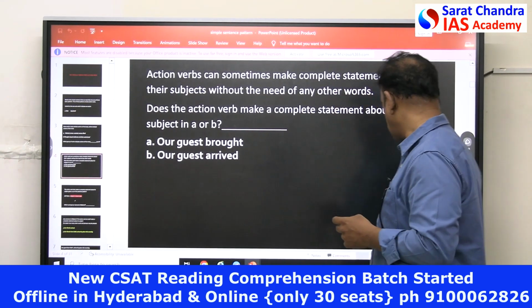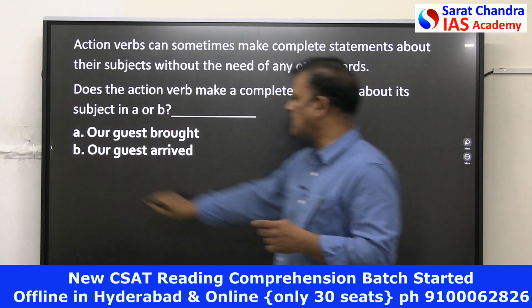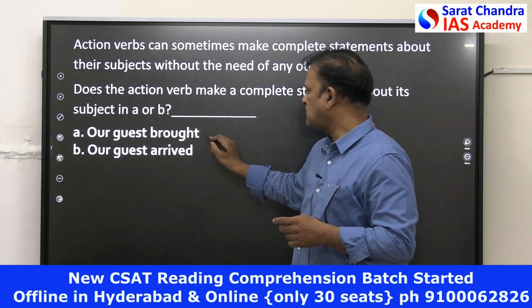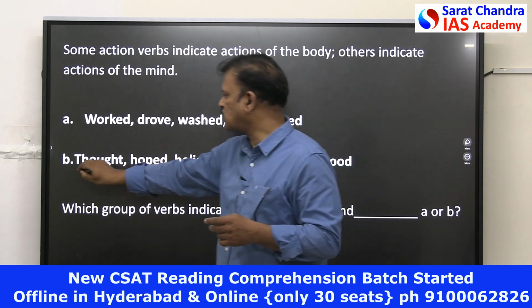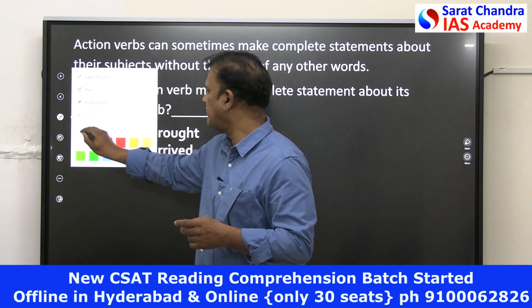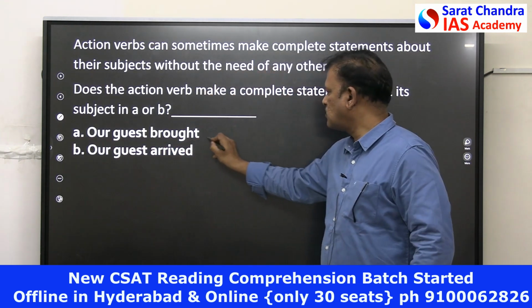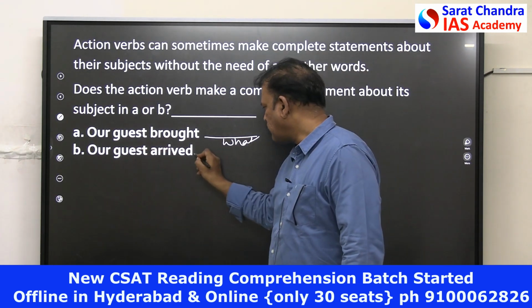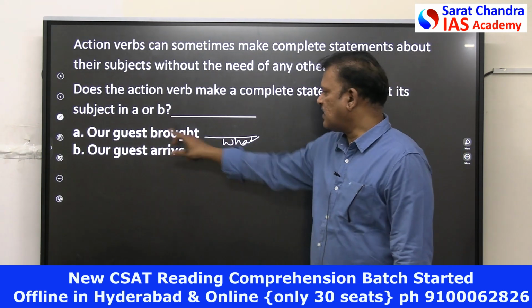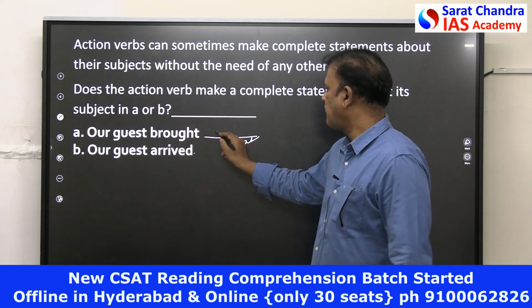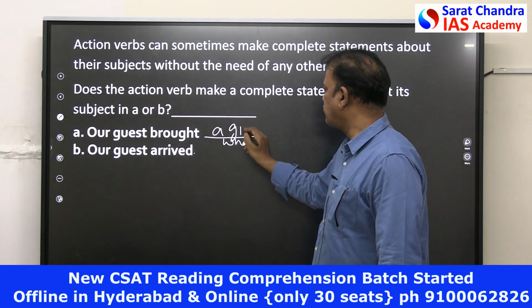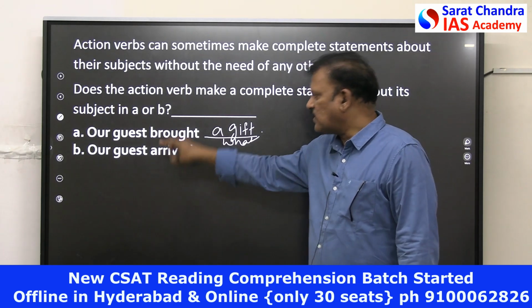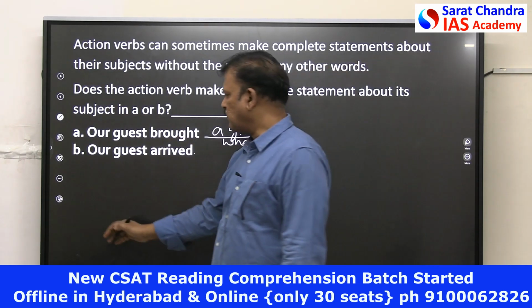So, what I'm trying to tell you here is, the first pattern of this is this. Our guest brought what? Our guest brought what? Our guest arrived, full stop. Our guest brought maybe a gift. Then I can put a full stop. This one is pattern 1. Okay, we'll see.